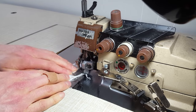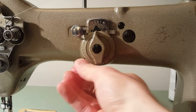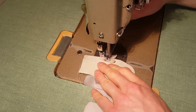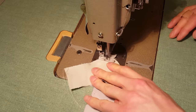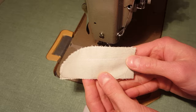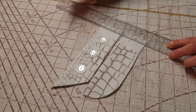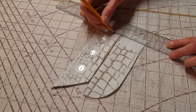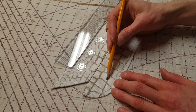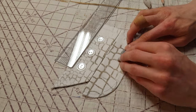Now we'll move on to piece number seven. I'm finishing the curved edge on my serger. If you don't own a serger, you can set your stitch width up so the needle lands in the fabric every other stitch and the other half of the stitches will wrap up the edge so it doesn't fray. If you read through your machine's manual you may find that your machine can do its own version of overlock. Now we can mark the openings — just place your buttons on top and see how many you want to use. Remember that the top half inch of this piece is seam allowance for the waistband.